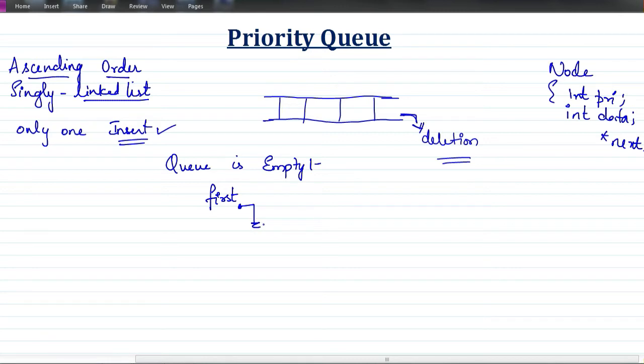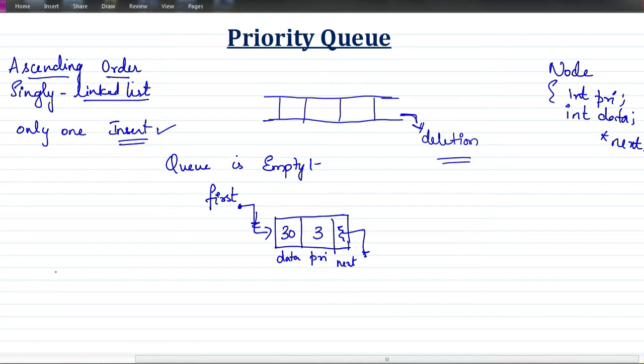So we are going to just create a node and add the data and the priority, and the next pointer is going to be null, and we just store it here. Whatever the priority is, we are going to store it here. Let us assume the number that I insert is 30 and the priority number is 3, and next is null.